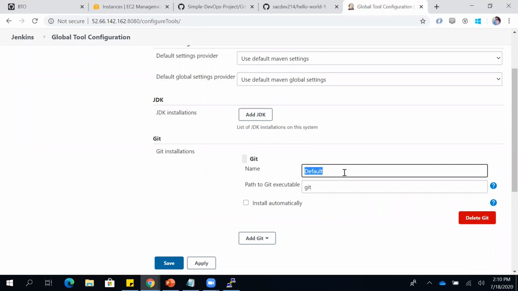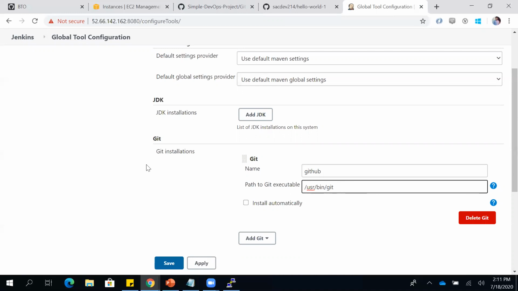To configure Git here, let's name it GitHub. And the path to Git executable means wherever your Git is installed on your server. If it is a Linux server, it will be /usr/bin/git. That will be my path.